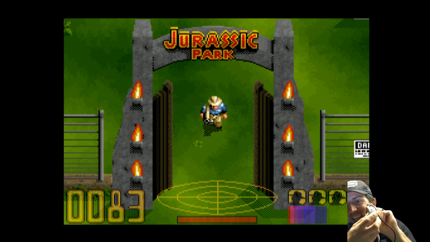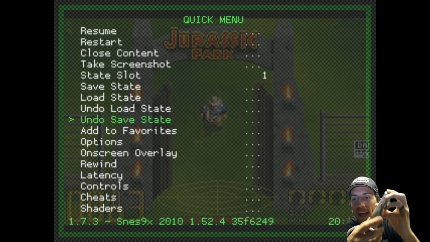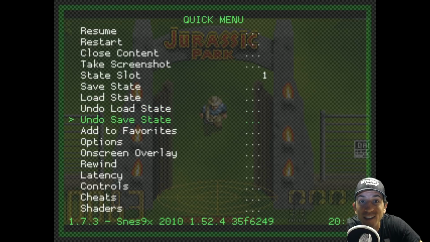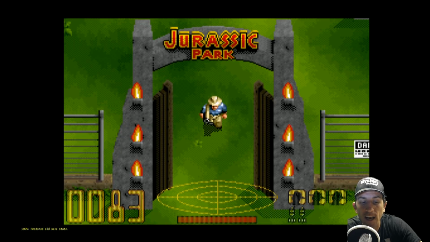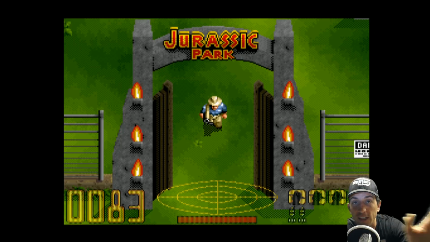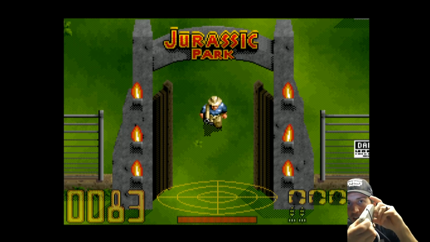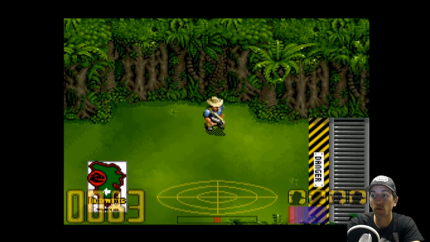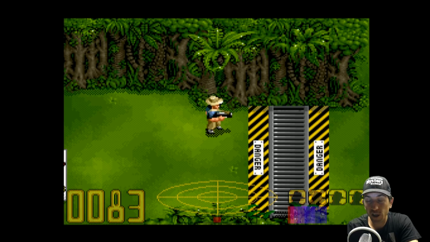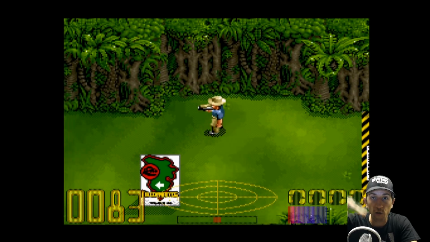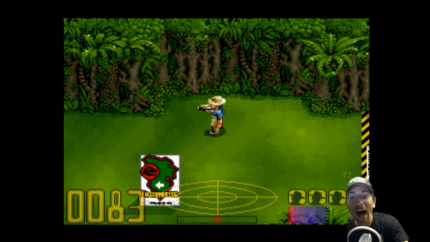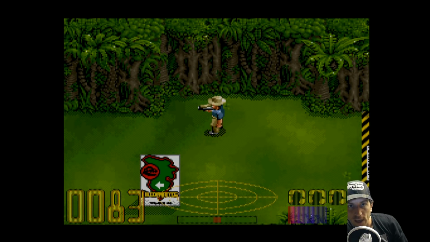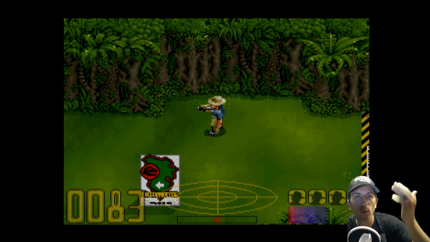Well, if you hit select and X on your controller, whatever you bound X to, you can undo a save state. So you should start up here, go all the way down to undo save state. Hit A, I've undone it, and now watch what happens when I reload. Remember, if this undid it, I should not be dead by the time I load it. So let's go ahead and load that same state. And look, it undid the save state that I did when I jumped onto this yellow danger, and it just brought it back to the one before that. So if you accidentally save your state instead of loading it, you can actually undo it within RetroArch.